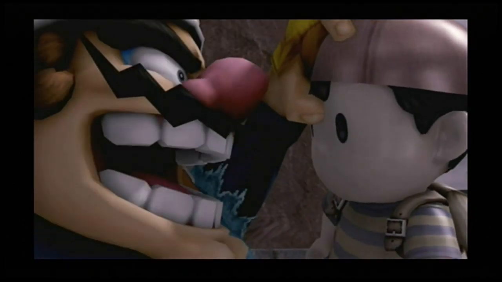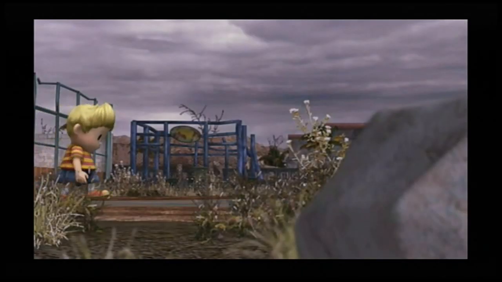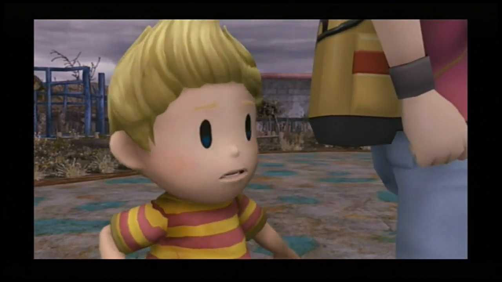Also, there is lightning for some reason. And now there is rain. Oh, it's ever so cliche. Yeah, and Wario just decides to stand there in the rain. But anyways, now Lucas is sad again and the weather's passed. Was there any need for the weather?